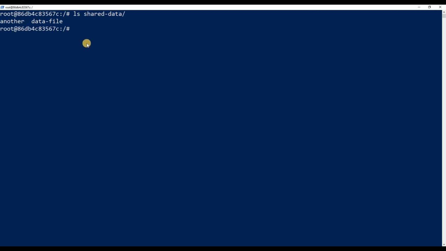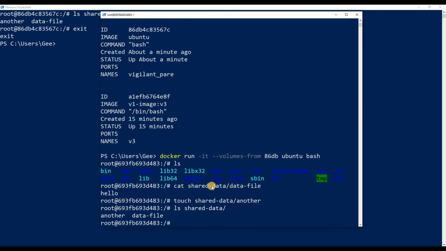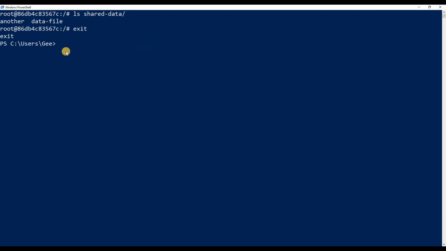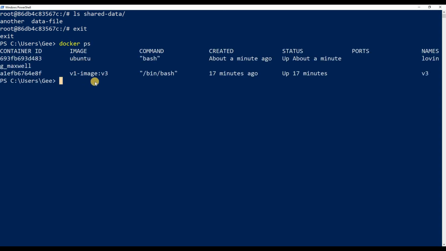Now let me actually exit out of this one. This one was the primary one we actually did it from, and it's still not going to delete our data. The reason why is because we're still using it inside of the other container. Now I could actually run another one, docker run, and we're going to connect. I have to figure out what the container name is. docker ps, and it's called this one. Okay, this is a container that's running right now, which is this one.